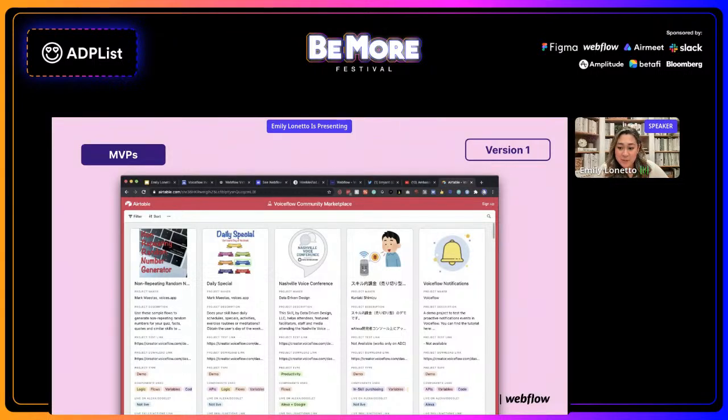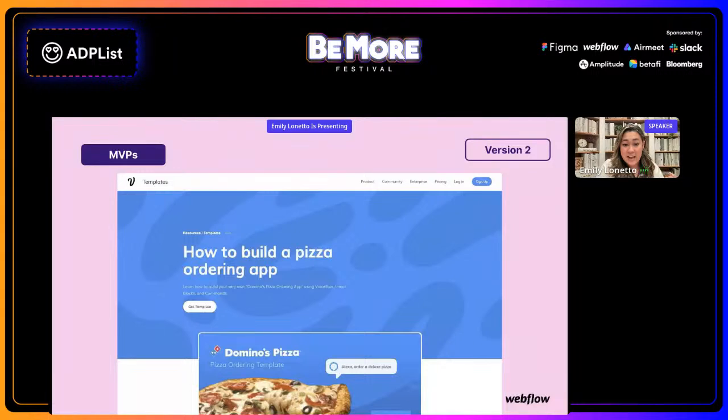So, for example, you can see over here, here's a V1 that we built in Airtable, trying to do a marketplace. We just wanted to build ways for people to share what they were working on. Doesn't look special, but it works. That allowed us to test it out, see that people loved it, and actually put a UI in front of that, which we connected that Airtable then to Webflow and made it look like this.